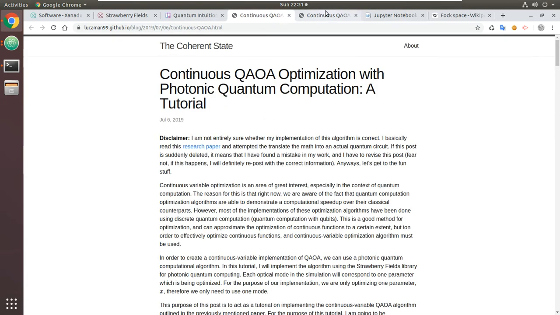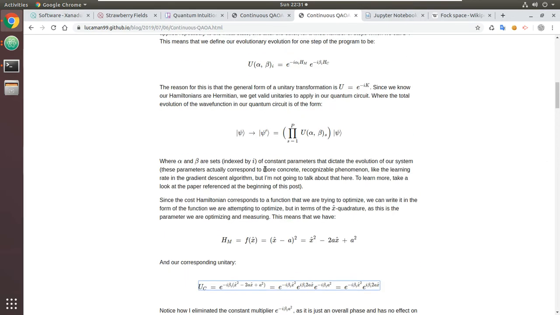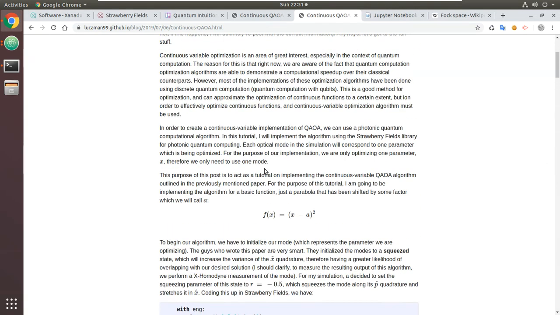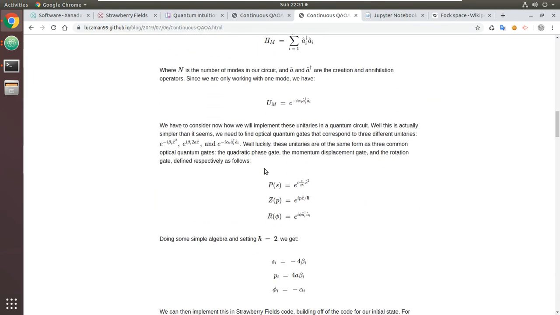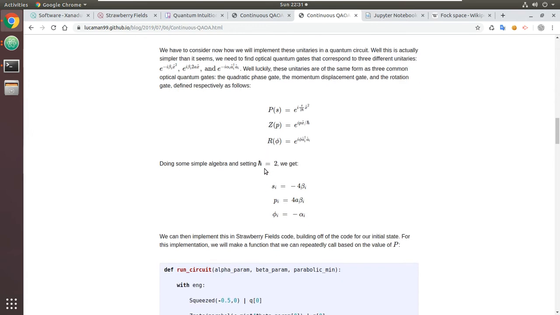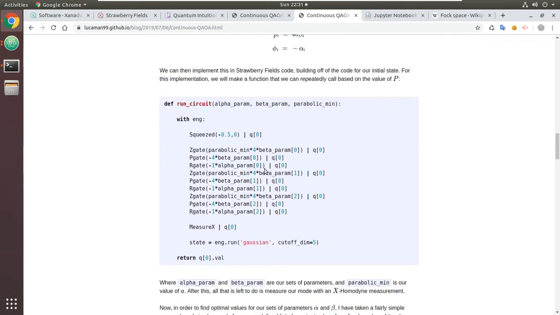But wait, then here, Z, P, and R. But R was used as the mixer.